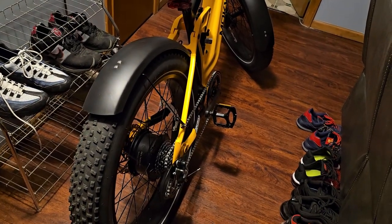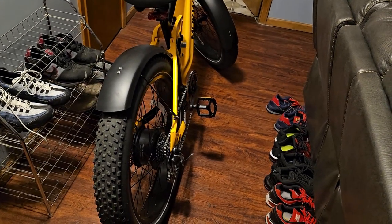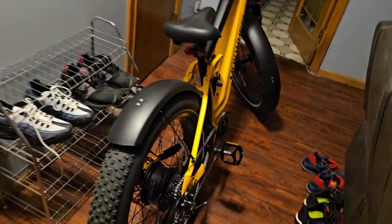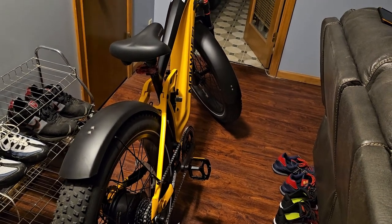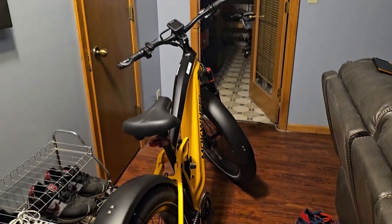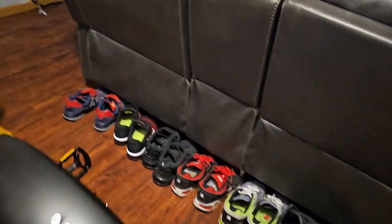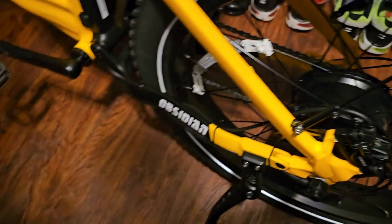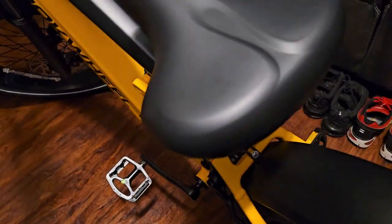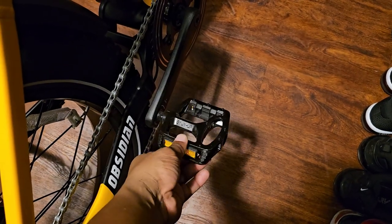Today I don't want it outside, so I brought it in the house — I don't have room in my garage. I'll take the battery off and put it in my shed for winter. Over here you've got a kickstand, and here are the rear disc brakes. The pedals are standard plastic pedals with some pegs — I don't know if people prefer plastic or metal pedals, but it's fine.